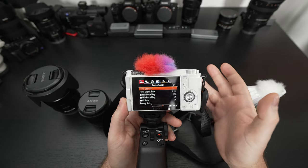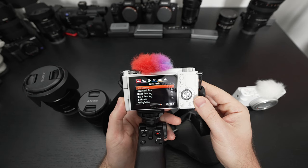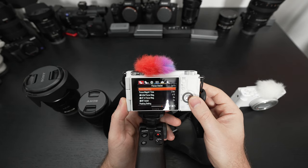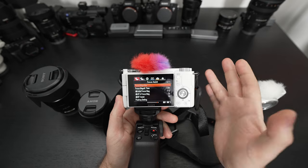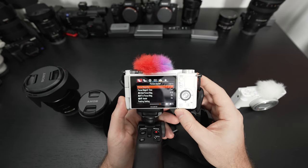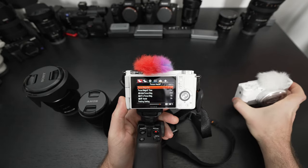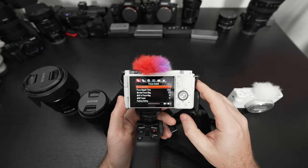With much better autofocus, I haven't experienced any overheating. There's no limitation on video recording, just as there shouldn't be if this is aimed at being a tool for content creation. Essentially, until the battery is exhausted, you're good to go. When it comes to still shooting, it's rated at over 400 shots — true to my experience. That's another big advantage over the ZV-1 in terms of general battery life.